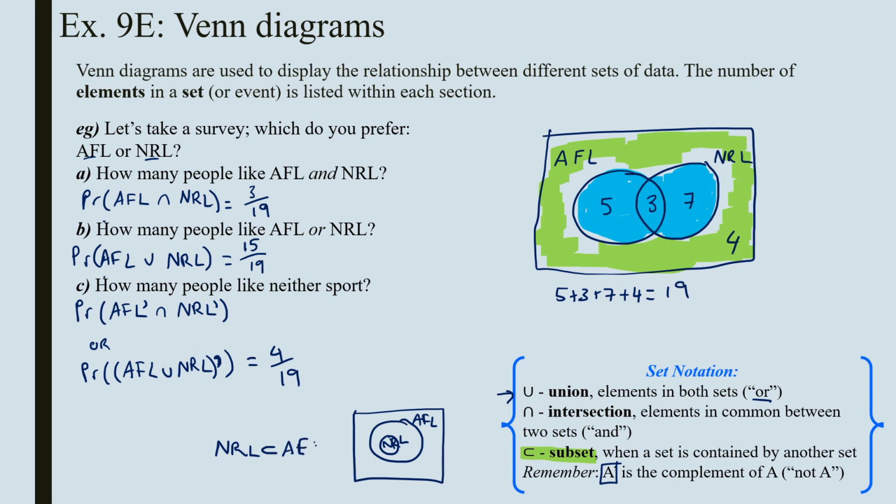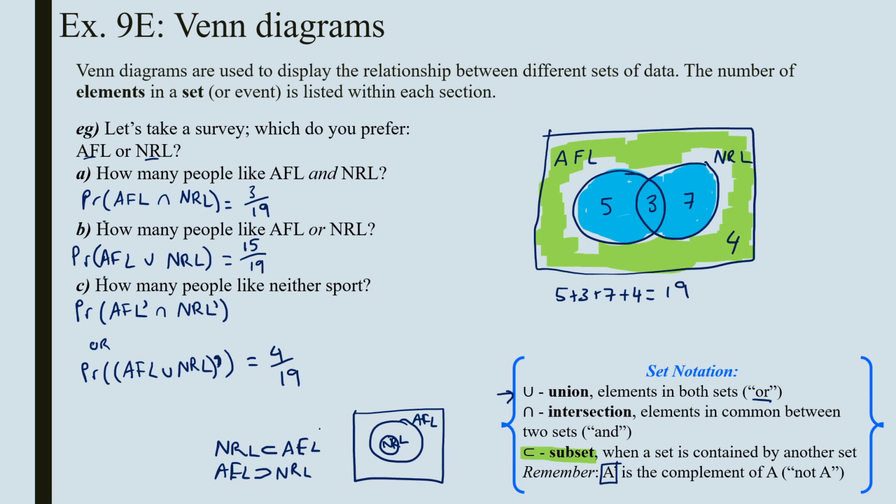And think of it like that less than or greater than symbol. So the NRL group is smaller than the AFL group, if that helps you remember which way. You can write this in the opposite direction if you really would like, and we can write that AFL is a superset of NRL. So they mean exactly the same thing. We've just flipped the entire statement. So that is what that would look like.